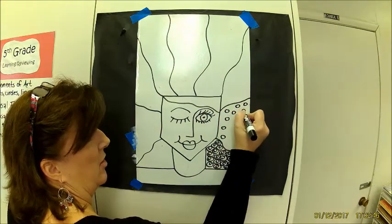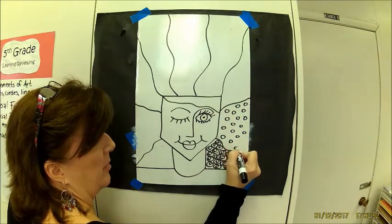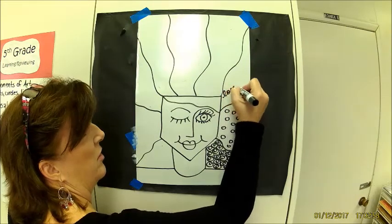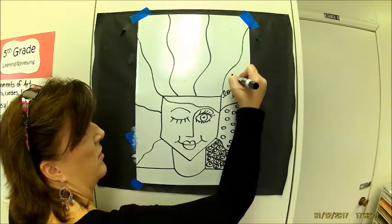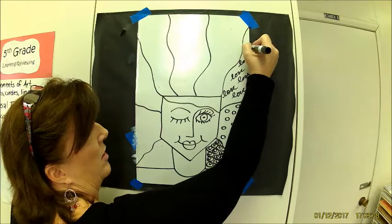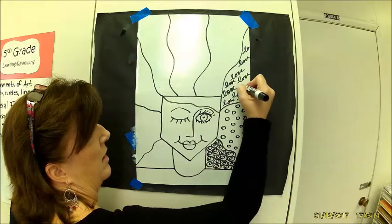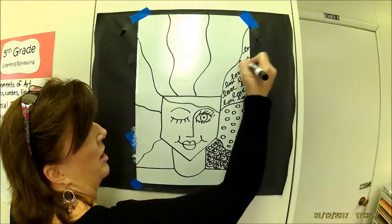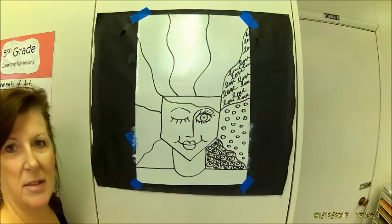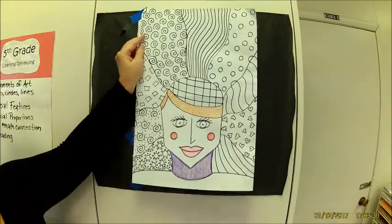Can you use words, Miss Coker, you might ask? Why, yes, you could use words. Because when we repeat a word, it becomes a pattern. So if you have a favorite word, you could use it over and over and over and over and fill up that space with that word, and it becomes a design or a pattern. Eventually, you will fill up your space. And it's okay if I only see the first couple of letters in that space. Eventually, every piece of hair will be filled up with a pattern.